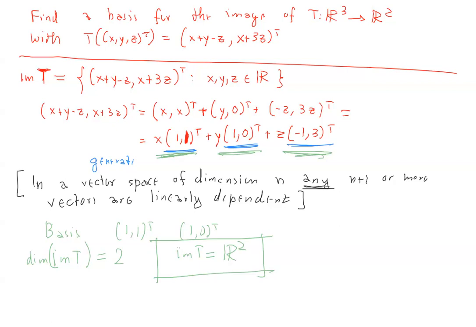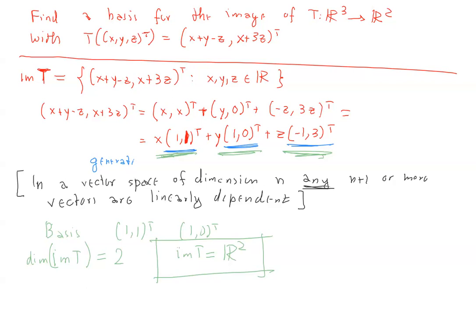whenever you have a basis, all you need to do is find a maximum number of linearly independent vectors among the generators. No, it's not always like that. If you have 4 generators, the dimension could be 4 or 3 or 2 or 1. The dimension will always be less than or equal to the number of generators, but it depends on the situation.